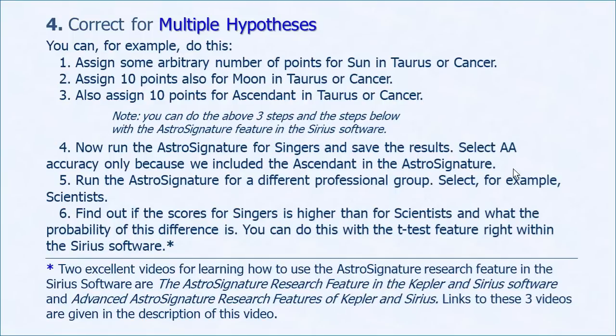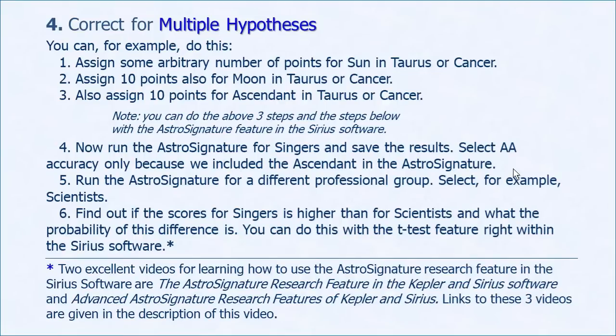Now, suppose you think that singers have sun or moon or ascendant in Taurus or Cancer. There's nothing wrong with that. Maybe you also think they could be in parallel or out of bounds or conjunct fixed stars. Maybe that's your idea. Typically, we do have ideas like this, and there's nothing wrong with it. So here's a way to solve this problem that almost everybody's going to have these things. Instead of testing each one separately and giving the probability of each one separately, combine them together. Just combine them together. And we often call that an AstroSignature.